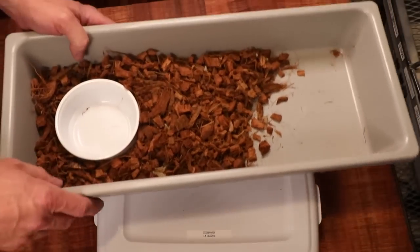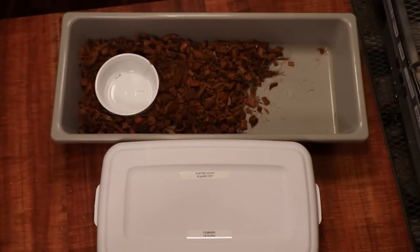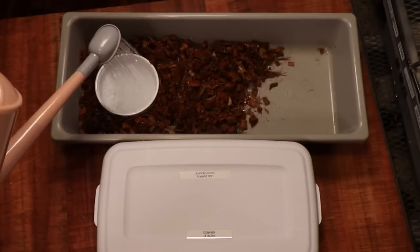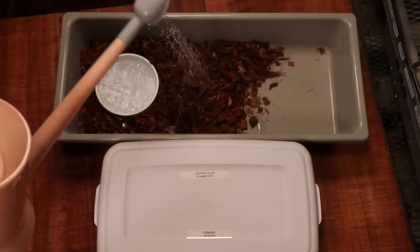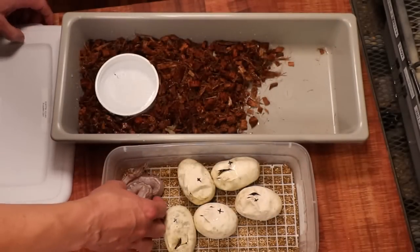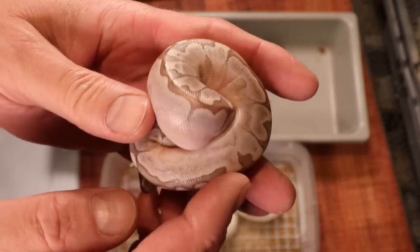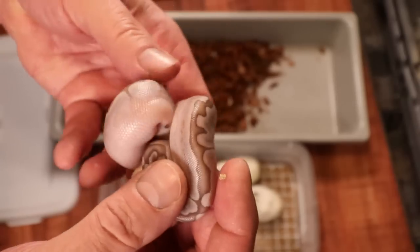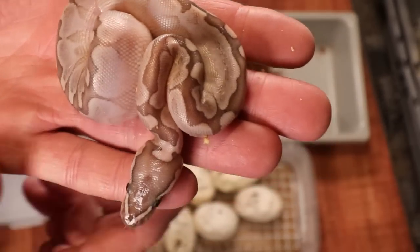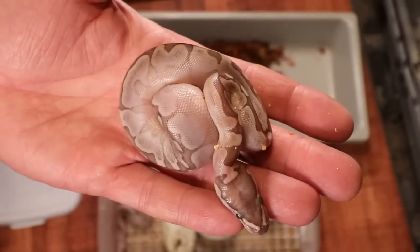I was actually using it for hatchlings earlier this year, some of the earlier hatchlings that I sold already. What I do is use this little watering can and water it down and fill up the water just like this. And I'm going to put the hatchling right over in here. I'm not even going to tell the males and the females apart. I want to wait maybe 2 to 3 weeks before I figure it out. I've probed hatchlings that are this young, pretty much right out of the egg, and let me tell you, it is not accurate at all. You really have to wait until they mature a little bit.